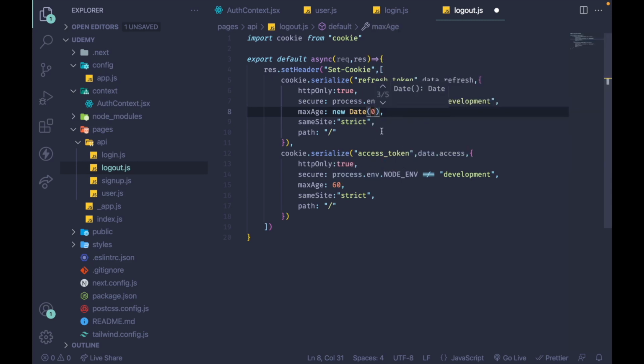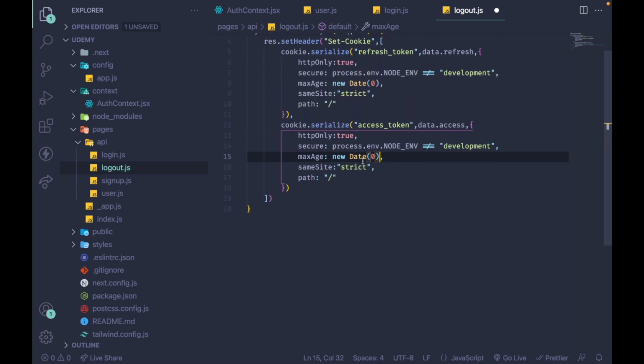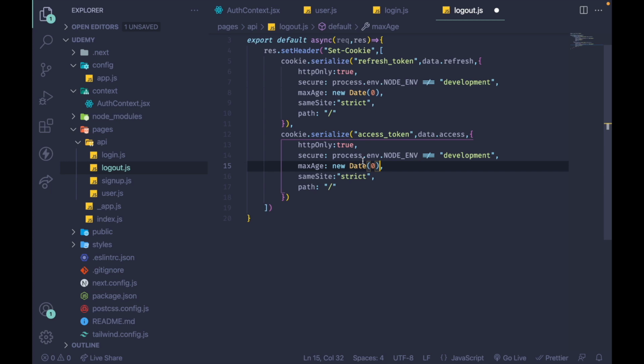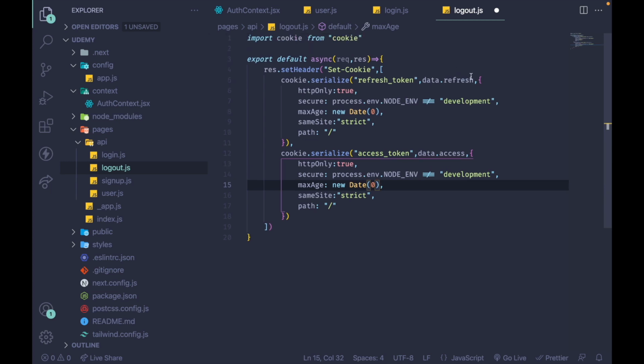Then we do the same for this one too, but make sure the name is the same so that it overwrites the previous one. And the data, we set to an empty string.